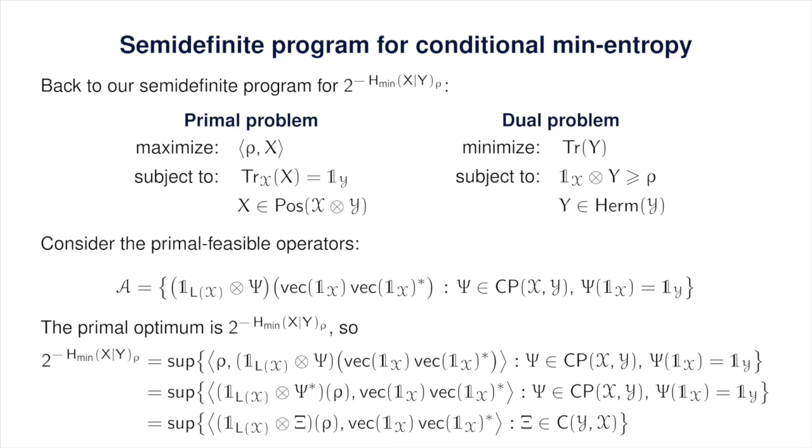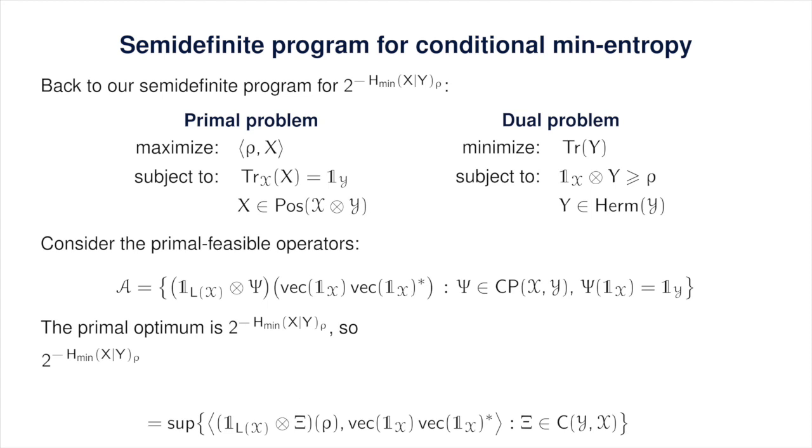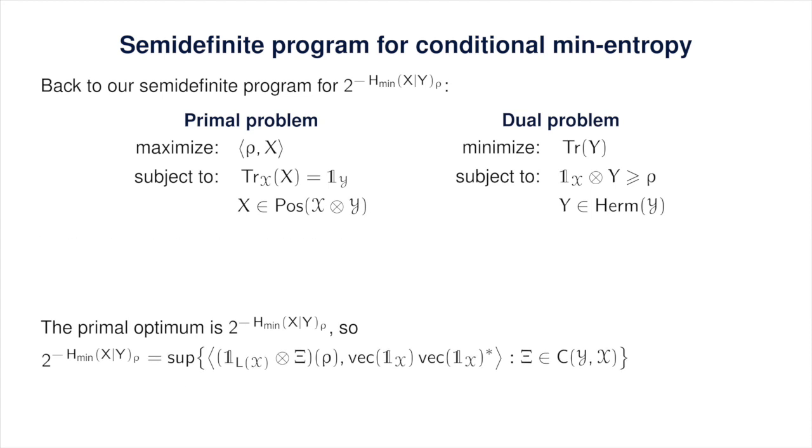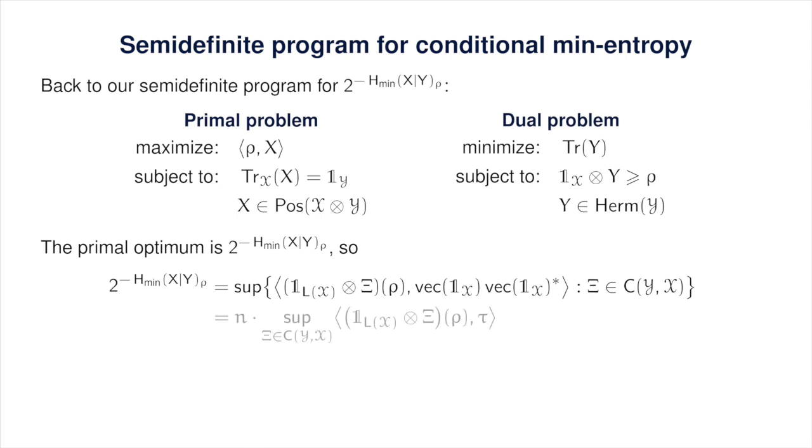Now, if we follow the argument from the beginning, we don't get that the channel psi is equal to the channel phi. It's actually the adjoint of the transpose, which I presume that we would call the complex conjugate of phi. Anyway, by normalizing the second argument in the inner product, we see that the expression that we have obtained is equal to n times the sup, or the max, over all channels psi from y to x, of the squared fidelity of the state that results from transforming y into a second copy of x in accordance with psi, with the canonical maximally entangled state that I've here named tau.